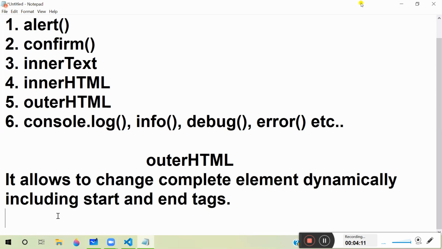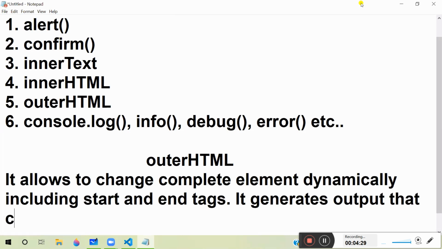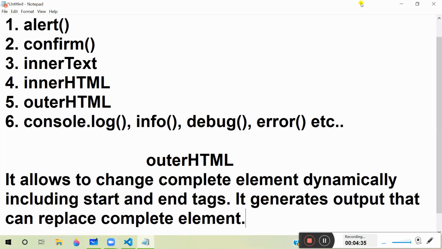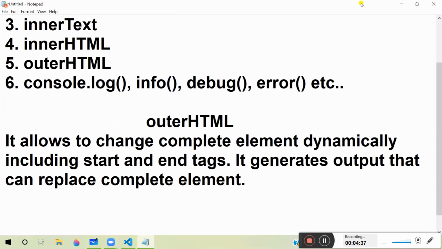It allows you to change a complete element dynamically, including start and end tags. That means it generates output that can replace the complete element. That is actually the concept of outer HTML.